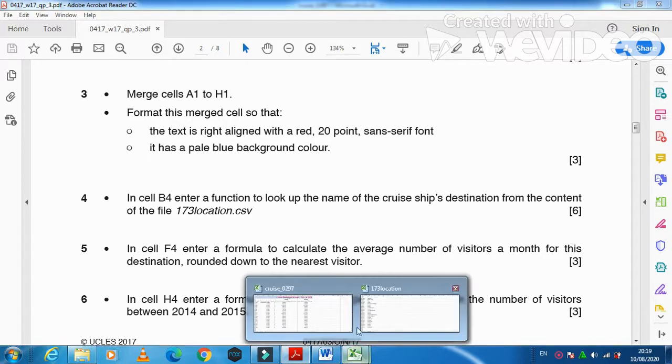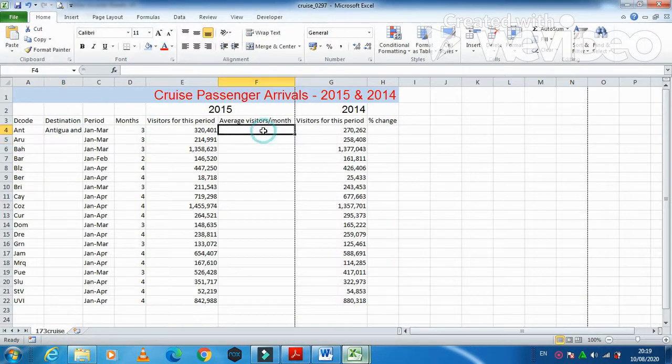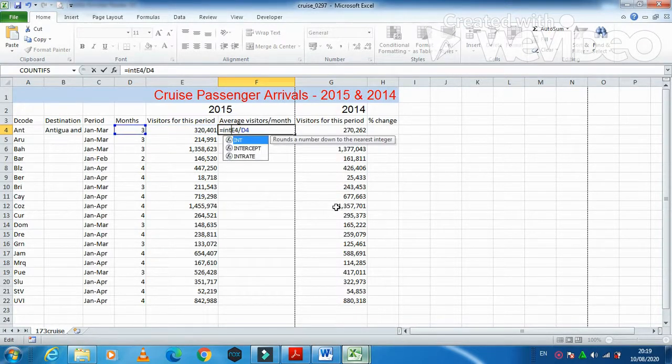So in F4 we need to enter a formula which is equal to E4 divided by D4, the average, and then we need to press enter, but we need to round it off as they have mentioned here. So you can use the function INT and then just the number.